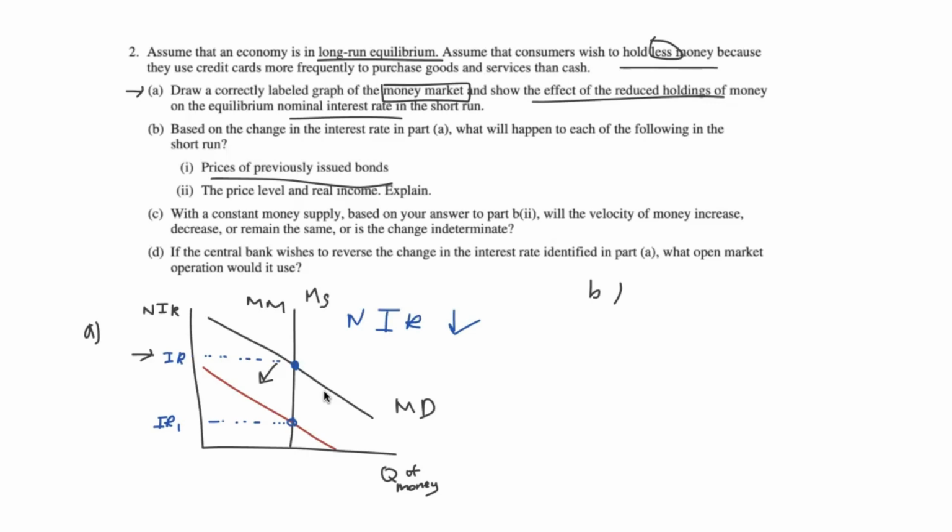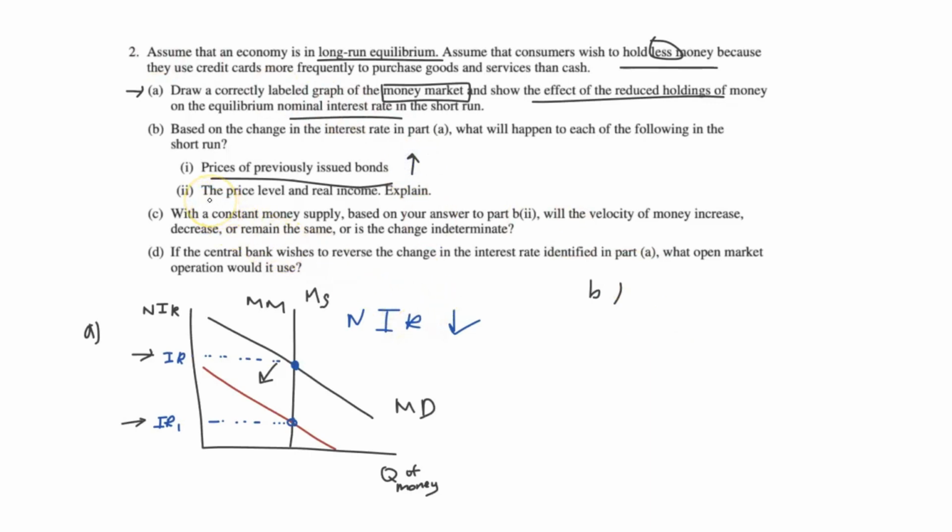But now that the interest rate has fallen, now that people who want to buy bonds can only get those bonds at this interest rate, right? And for bonds, you want a higher return, and so you want higher interest rates. And so now that you can only get bonds for a lower interest rate, that means those bonds that were sold before at a higher interest rate, well, those are going to be in higher demand. If it's higher demand, that means the price of those bonds will increase. And so here we can just say that this will increase.